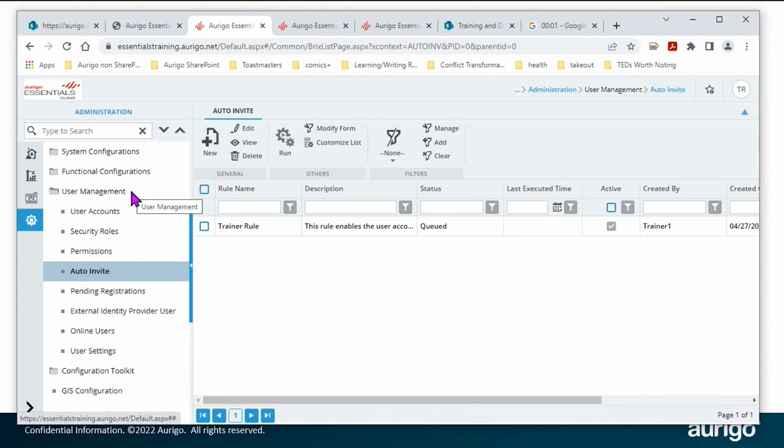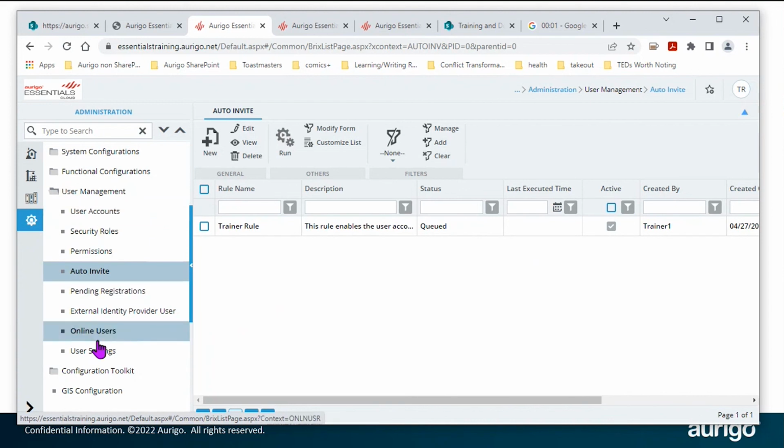Most administrators, once these things are set up in configurations, almost never touch them again. But the user management is a frequent one. I have to go in, I have to go to the user accounts, I have to add roles for that user. I may have to change or tweak permissions on roles or forms, especially if I'm going to use the configuration toolkit to create new forms. I have to check pending registrations. That goes back to the user account and giving them roles.